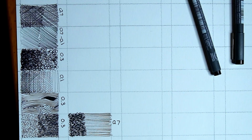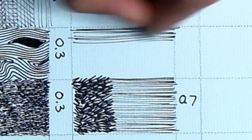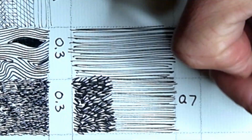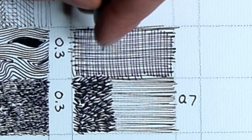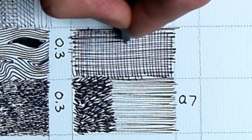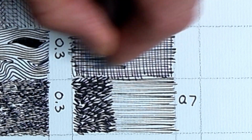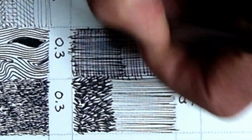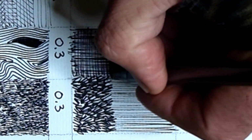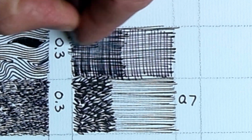Use a 0.3 for this one. This is just horizontal and vertical lines. And again, same thing. If you want to darken up an area, you just go right back over it in the second layer. Same thing, horizontal and vertical. And if you want to go extra dark, you just do the same thing again a third time.